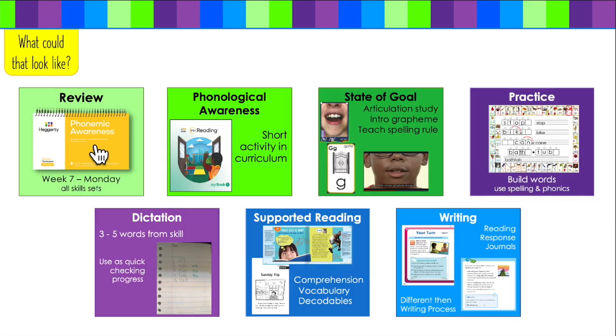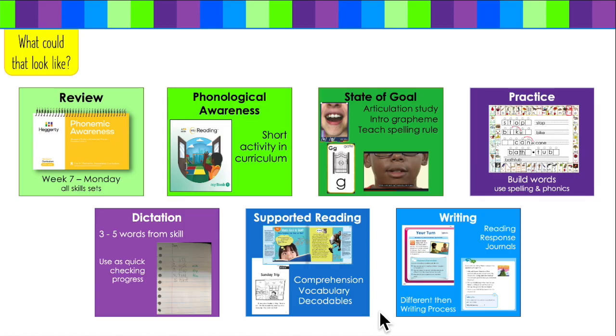So things that could look like: review from your phonological awareness pieces or your 3-part drill. Do a short activity you can pull from your curriculum. State your goal, your articulation piece in there. Practice building words. Do some dictation. Bring in a decodable, and then maybe have a response to it. And that's just a very overall guide of what you could make that look like. Again, I would love to talk to you guys in person to build that up on your own.